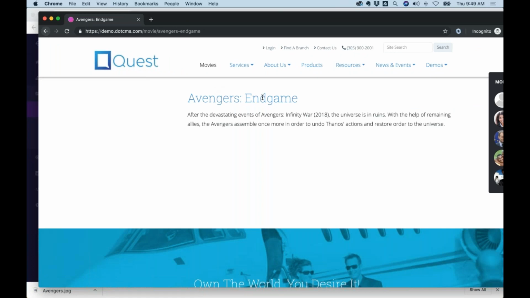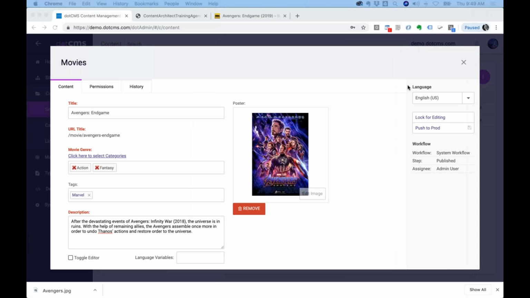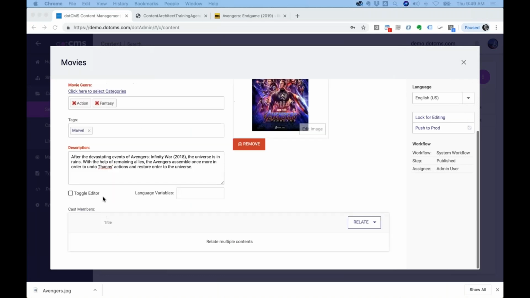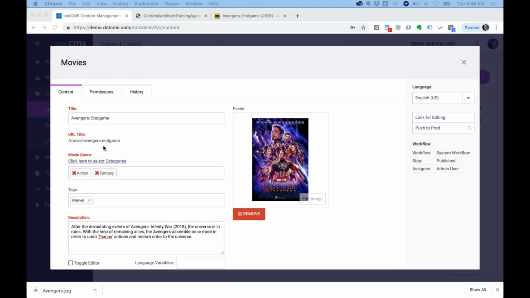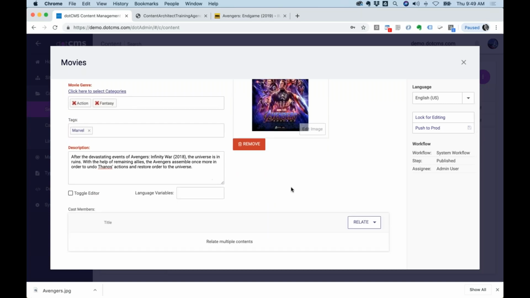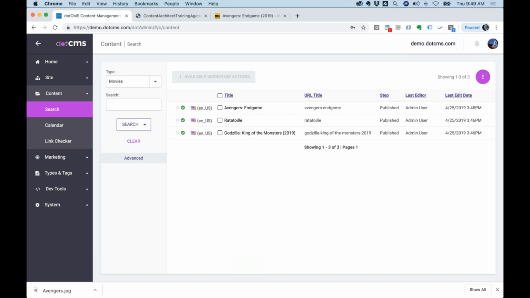I click and I get that automatically as well. So your content contributors can focus on just what they're best at, which is creating the new pieces of content. They don't need to worry about pages at all, or URL map patterns or anything like that. They just type in the title and they fill out these easy to fill out fields. They relate their cast, and then it should automatically pull inside of the widgets on the page.